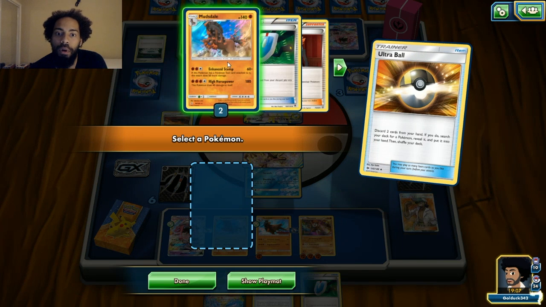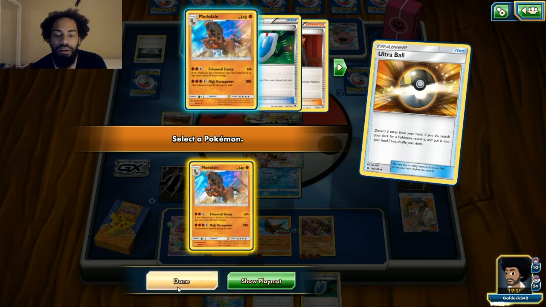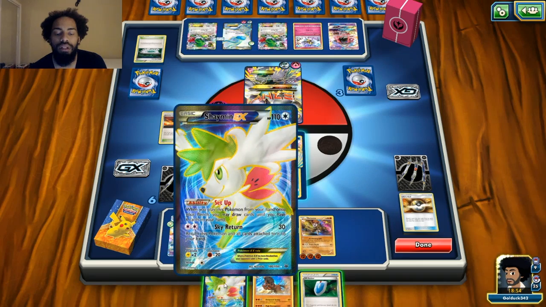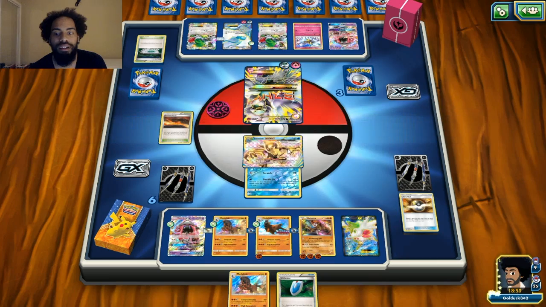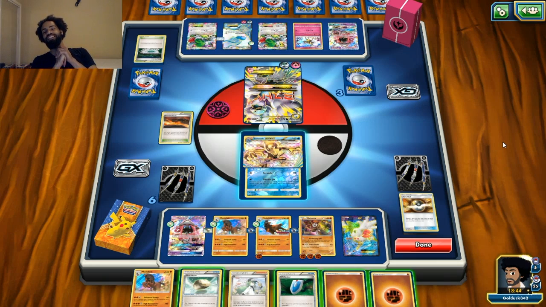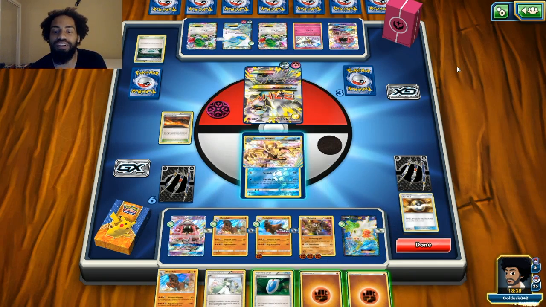Strong energy, we have 1 in the deck. Alright, let's get the Mudsdale out. Let's attach the Choice Band over here. Let's Shaman. We're getting into dangerous territory with 9 cards in the deck. Whiff! Oh god, that's terrible. We're so close. It's too bad that Kukui didn't work.